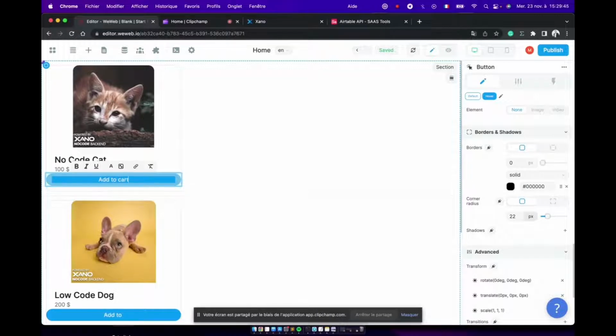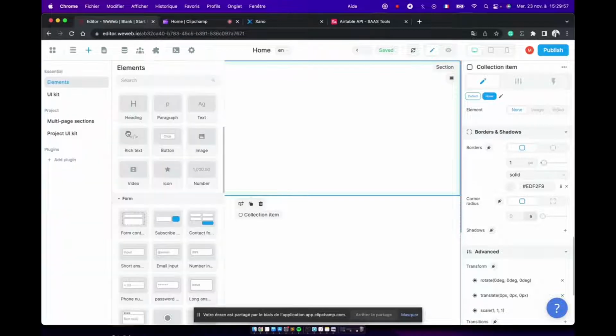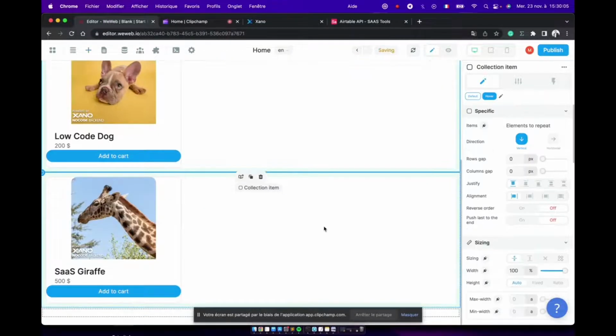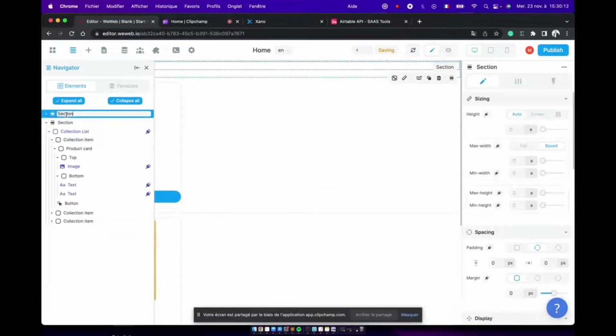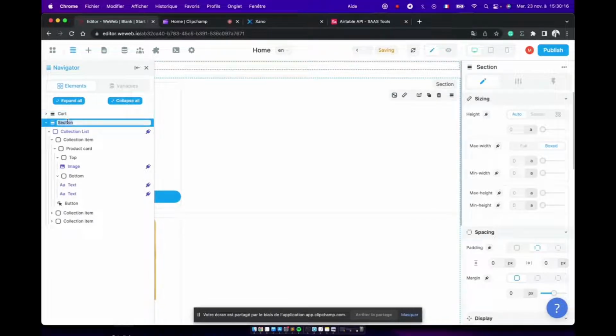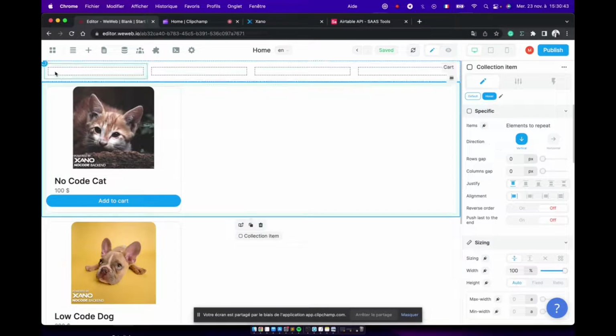Add to cart. Now we need to create a representation of our cart. A new section, I think. So, okay, the section was added at the end, as usual, the drag and drop problem. I will put it here. I will name it cart, and this one catalog. It will be easier for me to understand where I am. And inside the cart, I want to add columns here, but I need an iterator here again because I might have multiple products inside my cart.